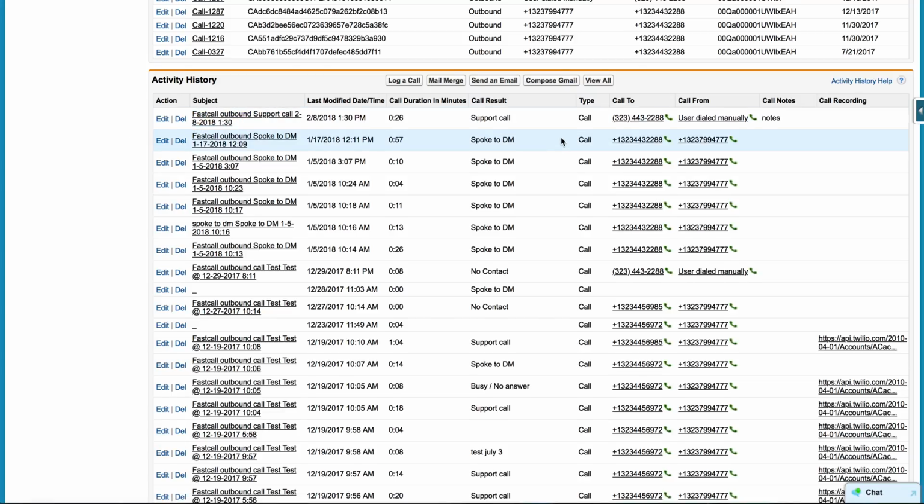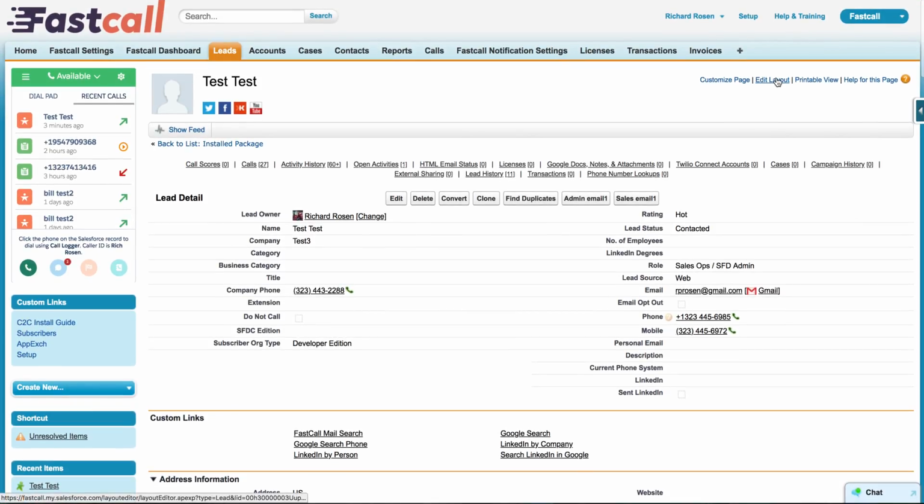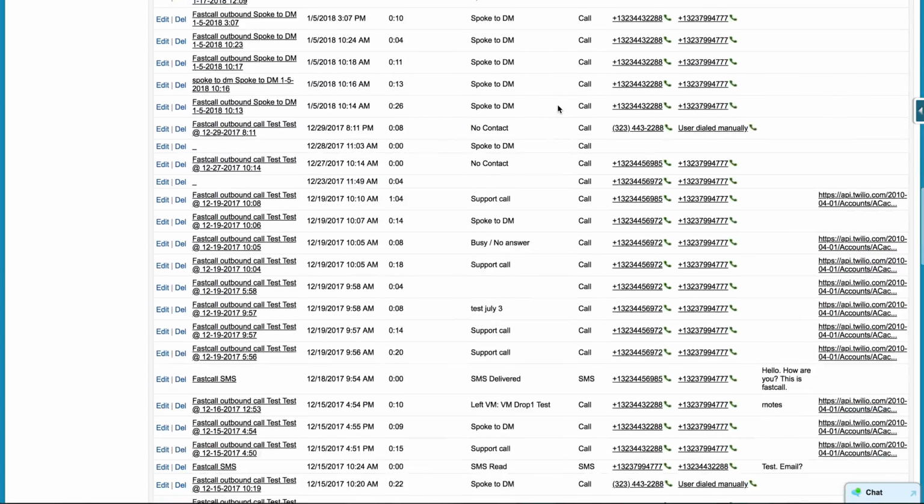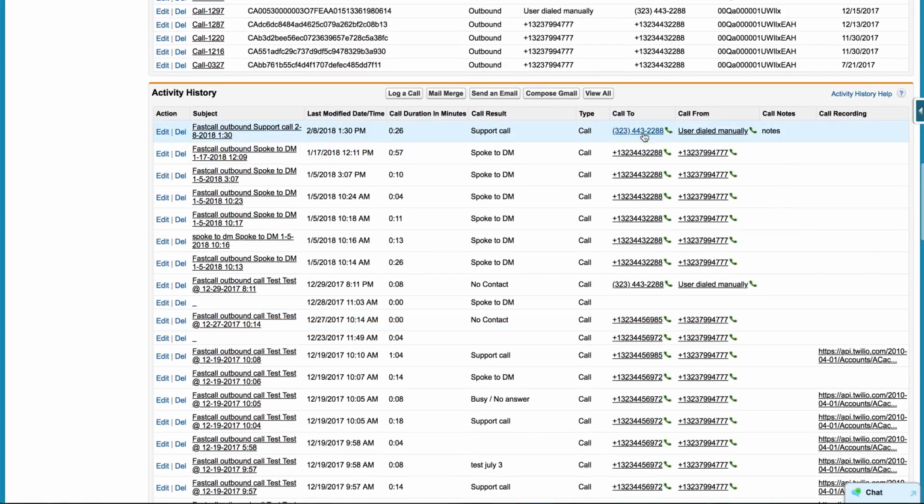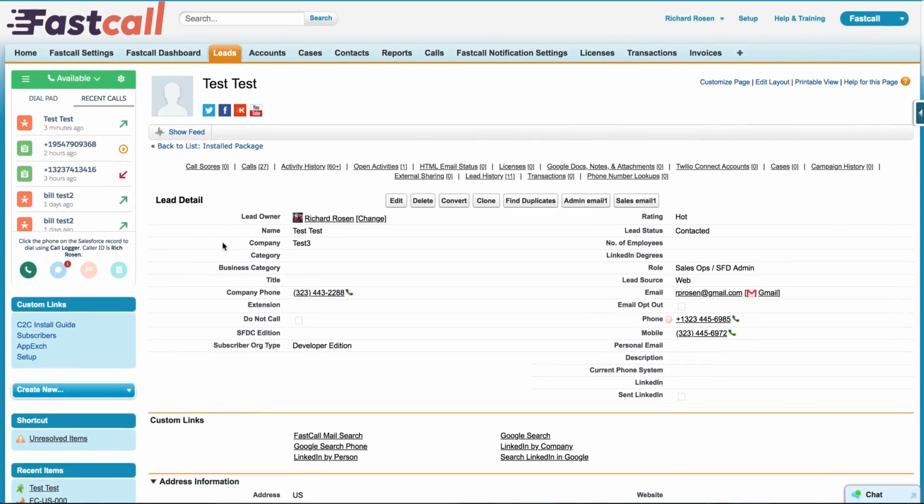So this is the related list, and I can customize this as well by coming into Edit Layout. And when I edit this layout, I can edit the fields that I'm going to see in this related list. So the subject, the date, the duration in minutes, which is actually a custom field. The native Salesforce field is seconds. Call result, the type, both native. These are custom fields, custom and custom. So you're gonna edit these per your layout, and that's the first thing we want you to do.